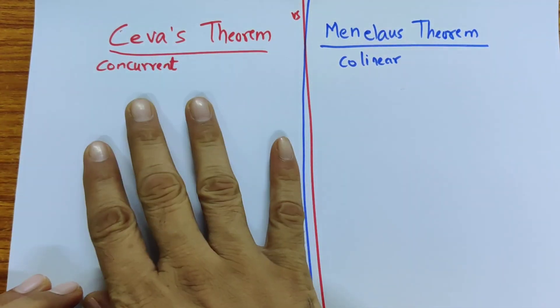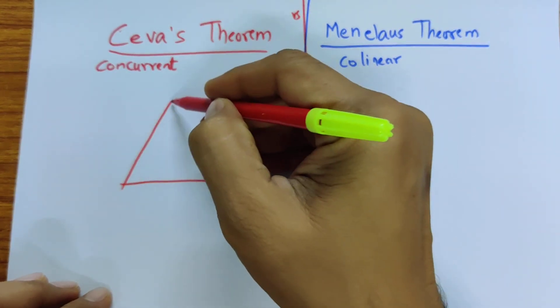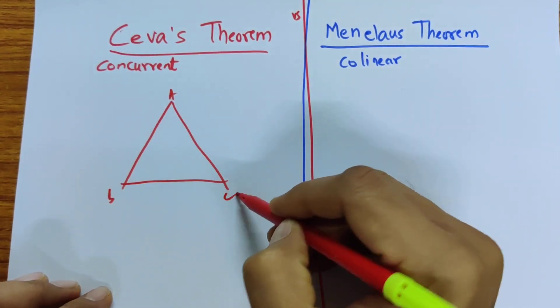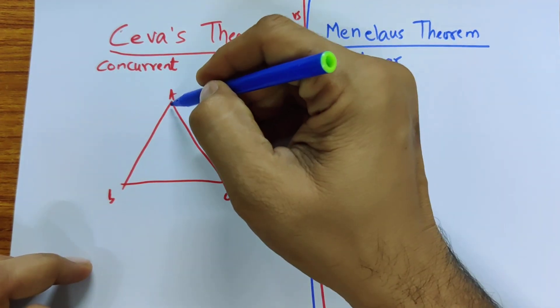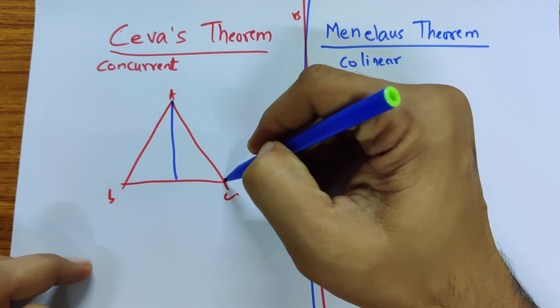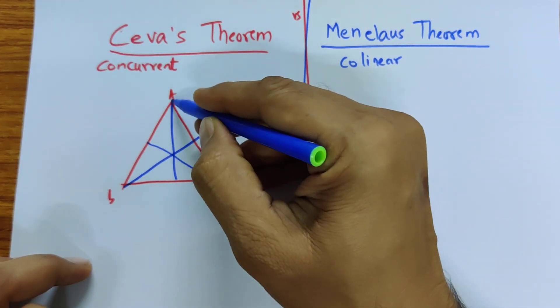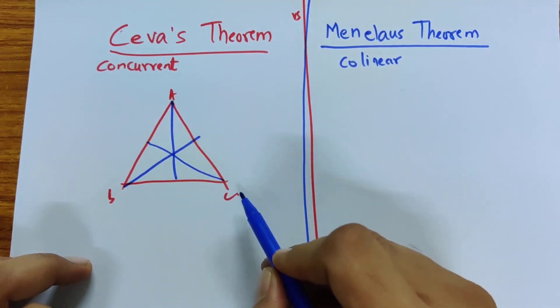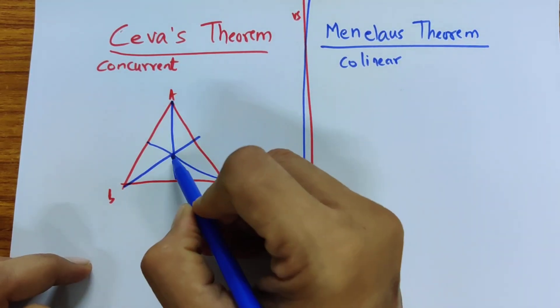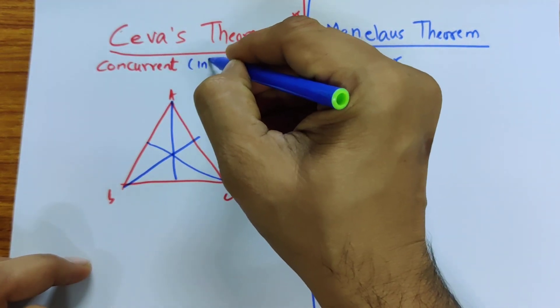Ceva's theorem is about concurrency. What does that mean? There are three separate lines. There is a triangle. Both of them have a triangle. But in this case, you have the Ceva's, which means you have these going from any of the vertices to any of the edges. And when do these intersect? So this is about concurrency, it's about intersection.